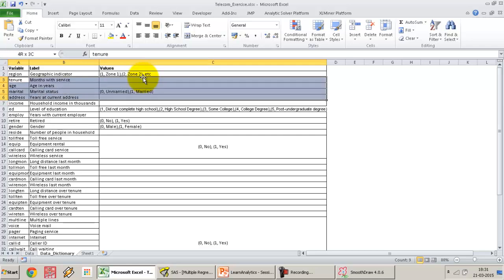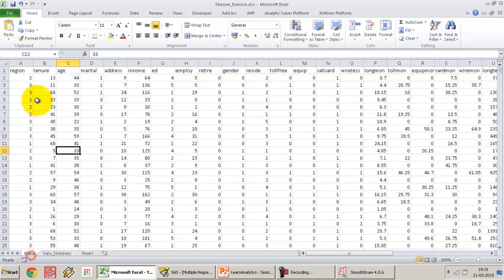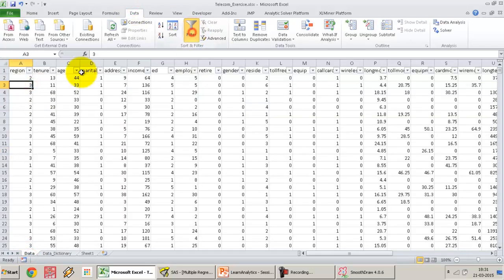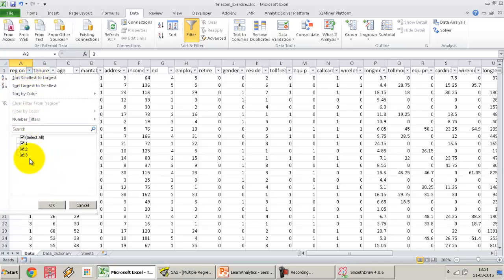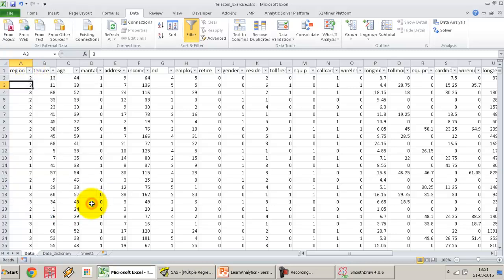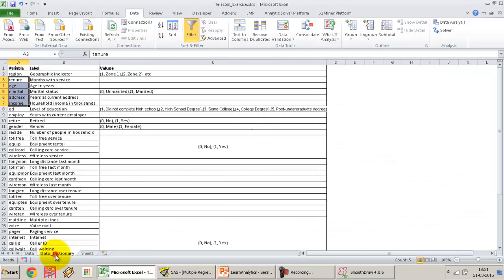But if you want, while you're following this exercise on your own computer, you can actually change it into a binary variable and create multiple columns. So region, I believe, has got 3 regions, region 1, 2, 3. So you need to create at least 2 variables to capture this nominal variable.